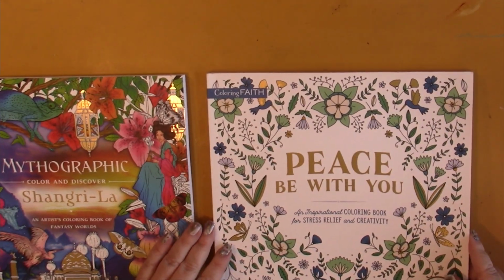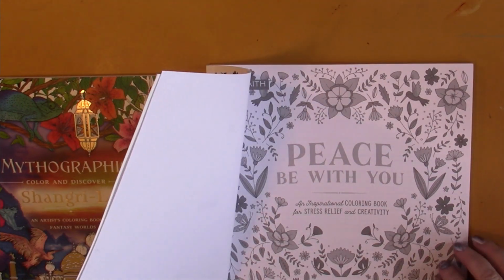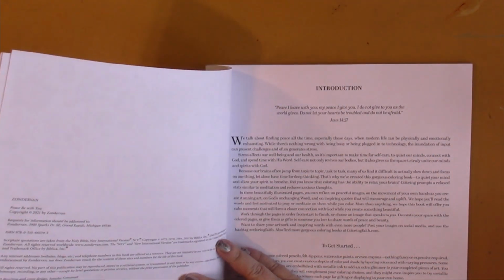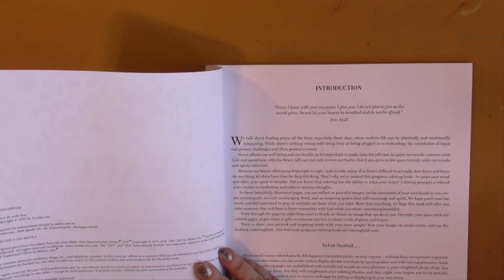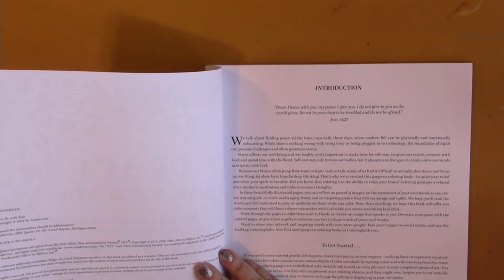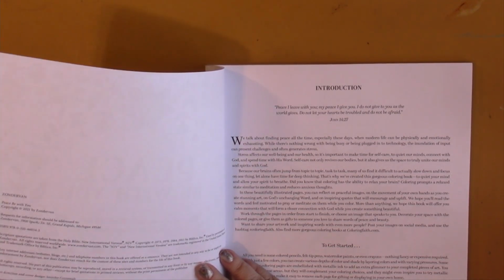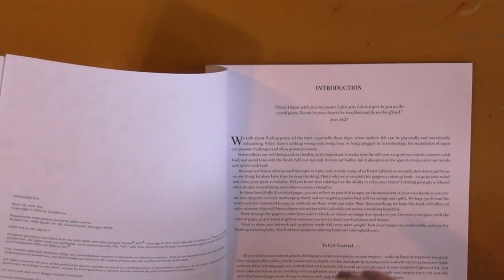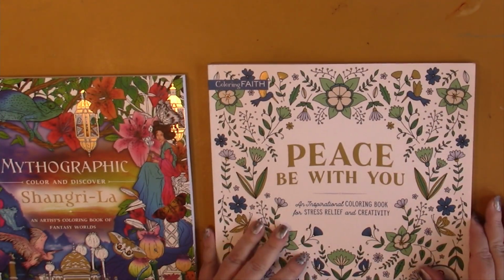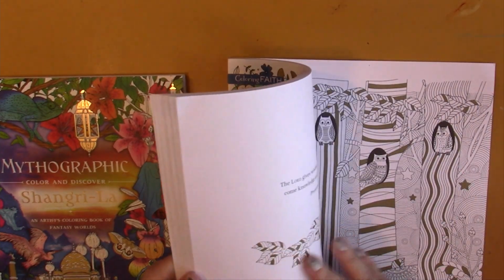And then I got this one, Peace Be With You. I guess it's probably stock images as well. Interior illustrations, Suzanne Cushy, Lizzie Preston, Julianne St. Clair. Okay, that's why I like this, because both Lizzie Preston and Julianne St. Clair have done work in those I Heart something books, you know, I Heart Coloring, I Heart Elves, those books. So that's why I got this, not for the religious aspect, just like the occult books. I don't get them for the occult aspect. I get them because I like the pictures.